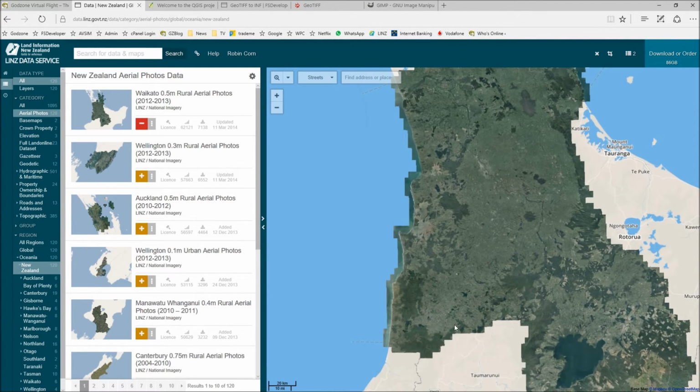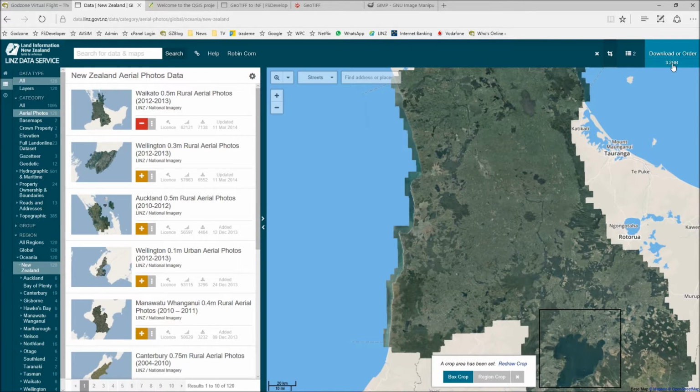You can then crop an area just by drawing a rectangle, and then you can download it from the LINZ site.